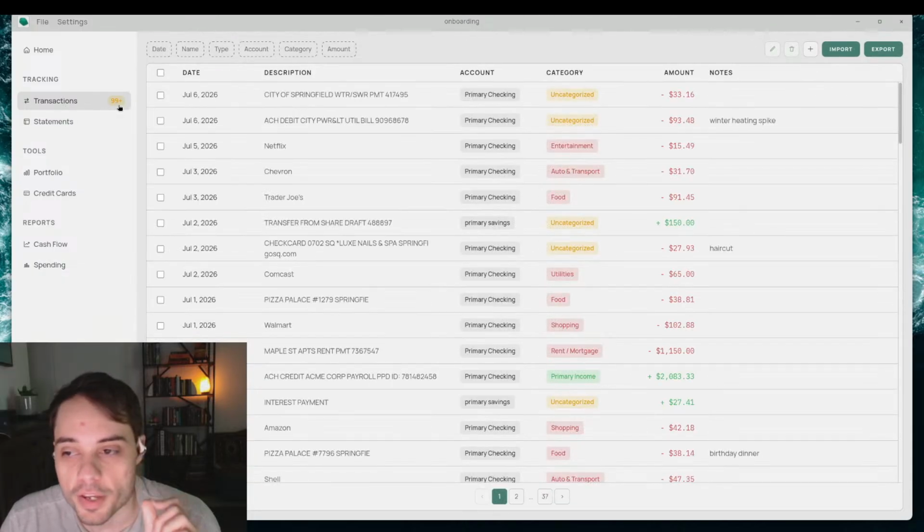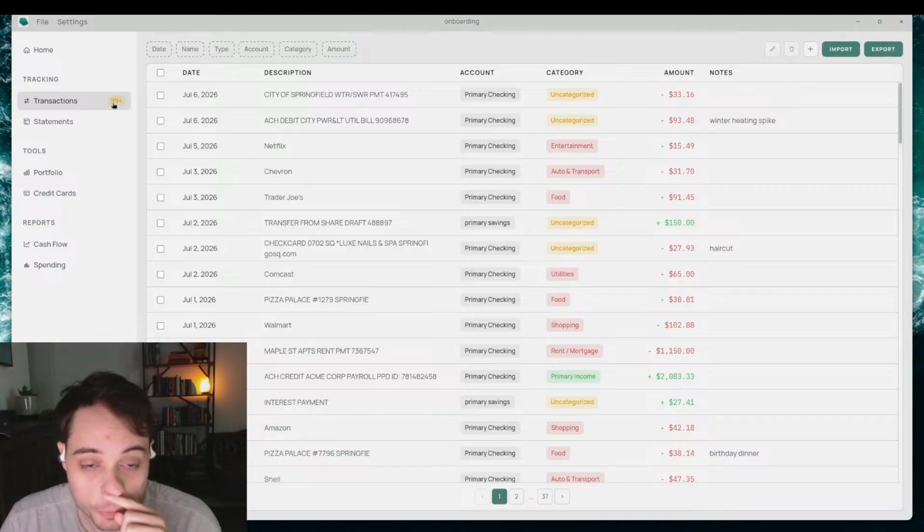I also changed the transaction indicator from blue to yellow. Blue is very good for notifications that are informational, not super important. I know a lot of people use red, but in a finance app, it doesn't make sense.